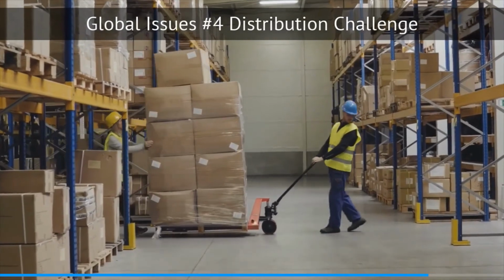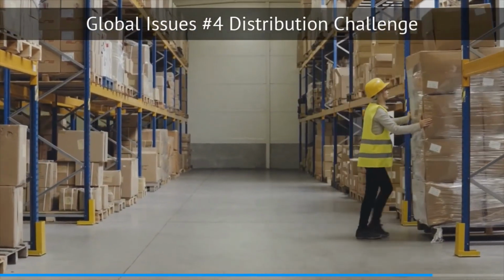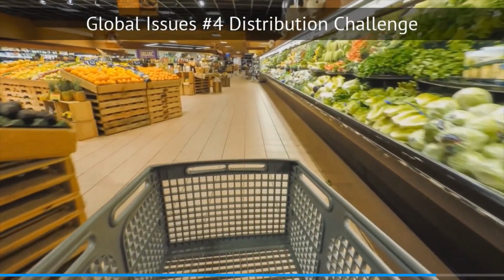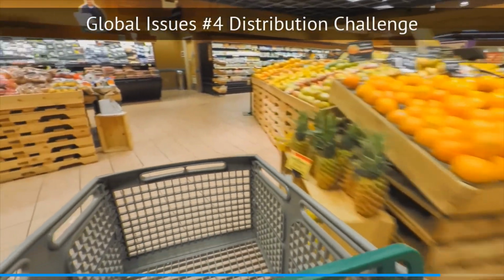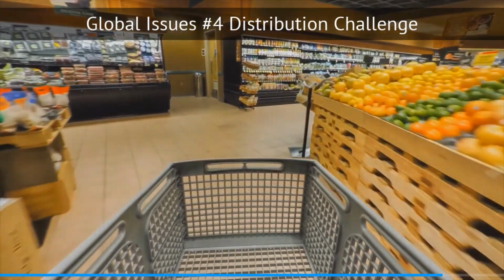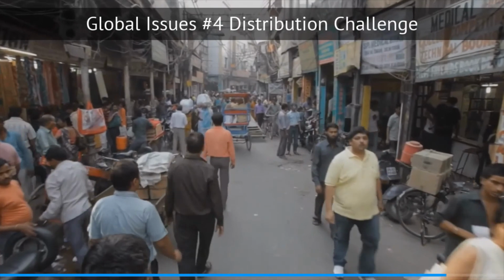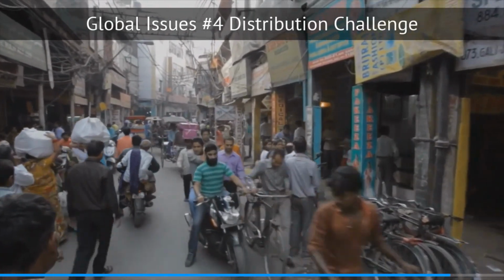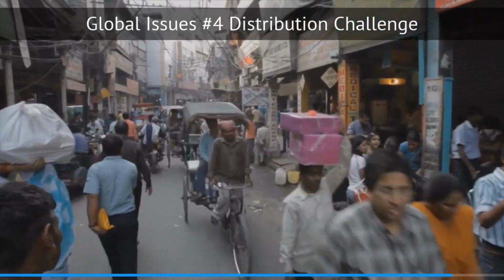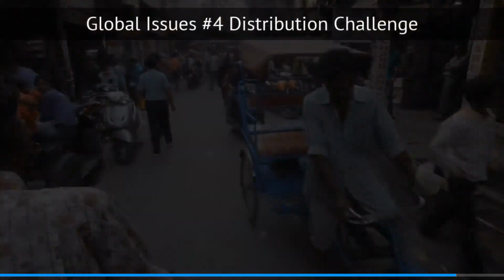Distribution challenges, that some products we develop may not be very easy to distribute. For example, if you're selling products in Australia, you can go to the large retail stores or large grocery stores like Coles and Woolies, and you've basically got national coverage. But if you go to a country like India, where they don't have one or two centralized stores, then it can be really difficult to get our products into all the cities. We may have to deal with multiple retail stores.